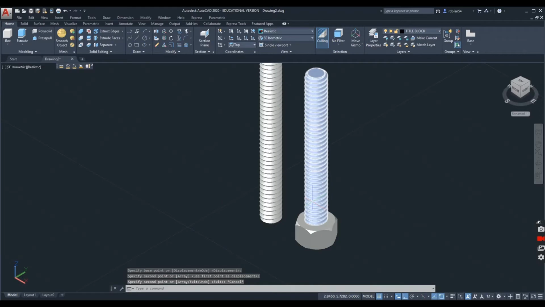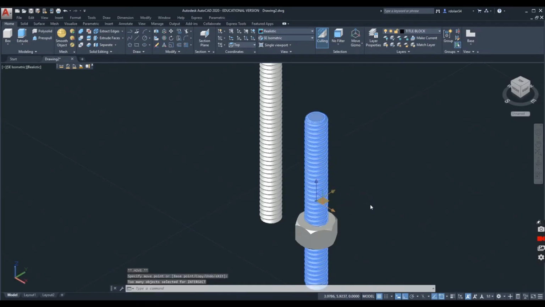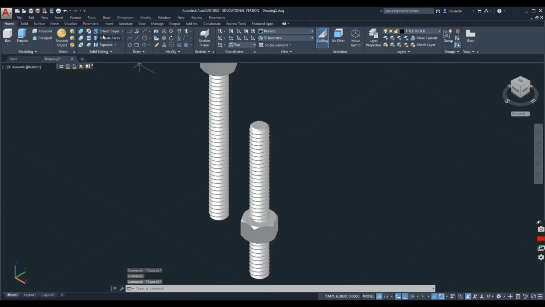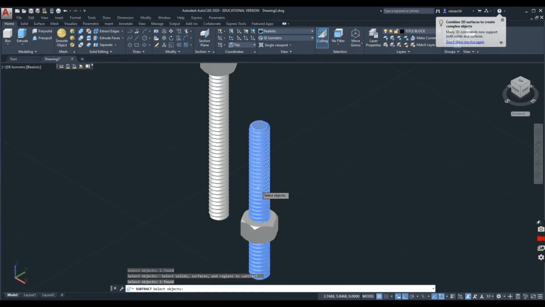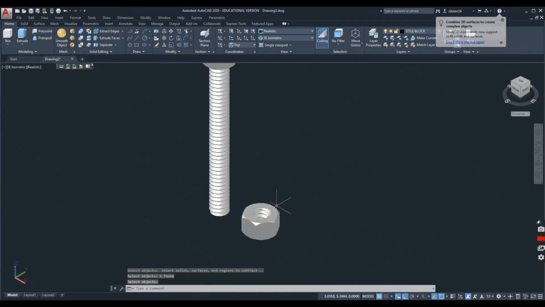Now I'm just going to click on the threads and drag it down so it's sticking through the bottom. Anywhere that's sticking through the bottom, it doesn't really matter where. Okay, now I'm going to subtract, pick the nut, and pick the threads. Okay, and there is my nut.